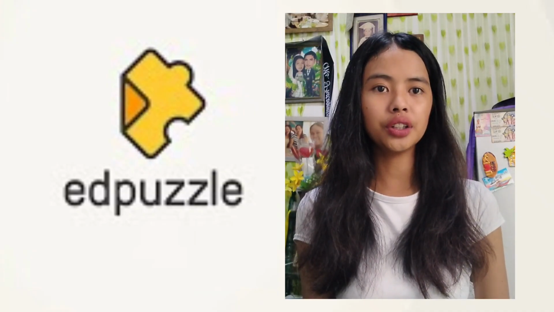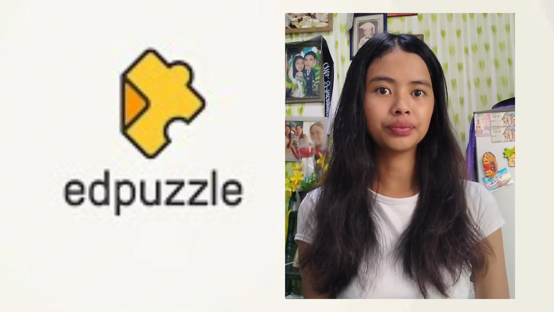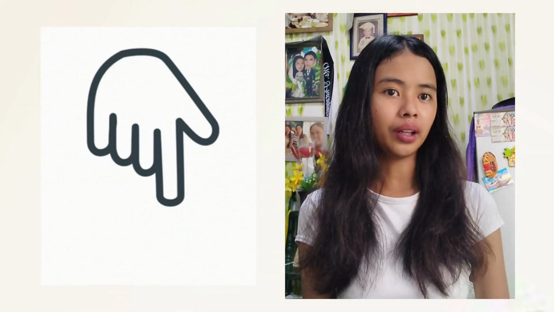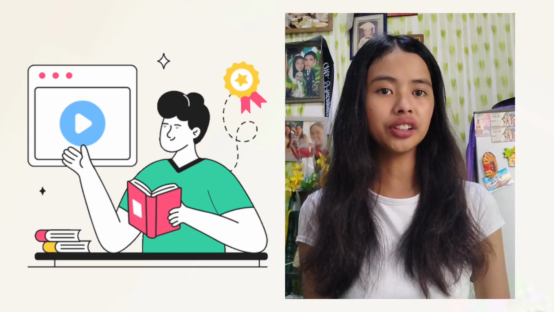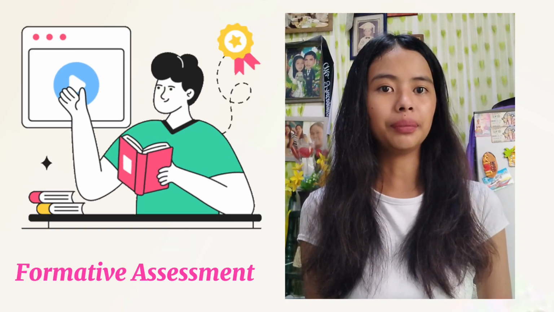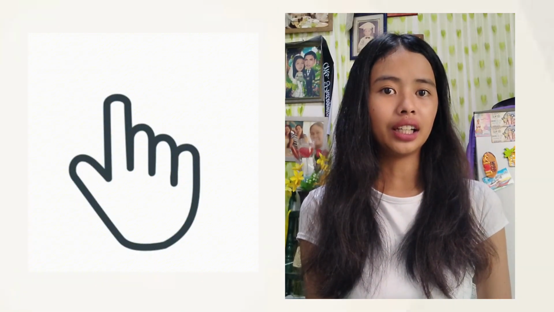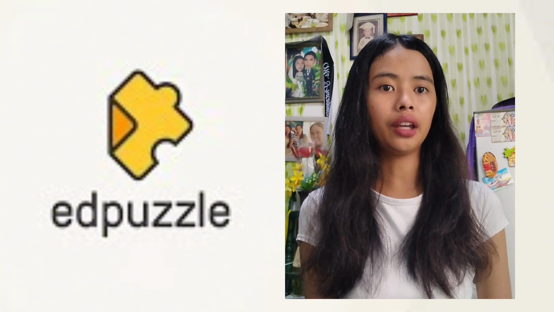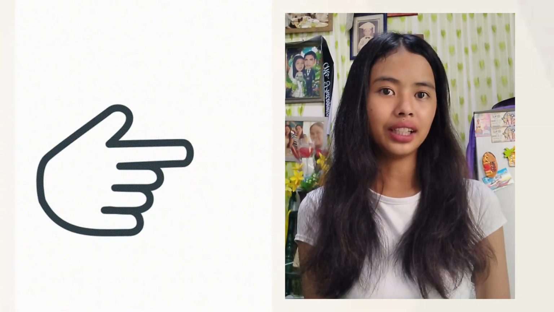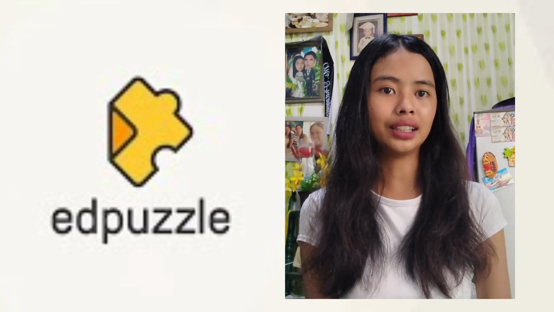Edpuzzle is an easy-to-use platform where you can make any video of your lesson. With just one click, you can find video lessons created by other teachers, including formative assessment. Another click and you can adapt the video by embedding your own question or audio. With a final click, assign it to your student and get beautiful hassle-free analytics.